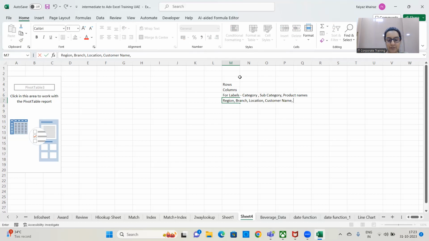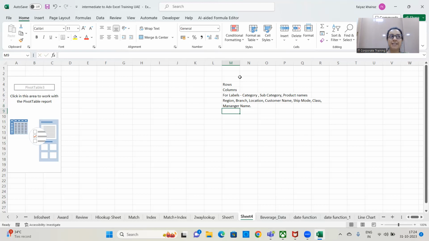Then you can have ship mode, class. You can have marketing manager name or manager name, team leader name, or probably a client name.